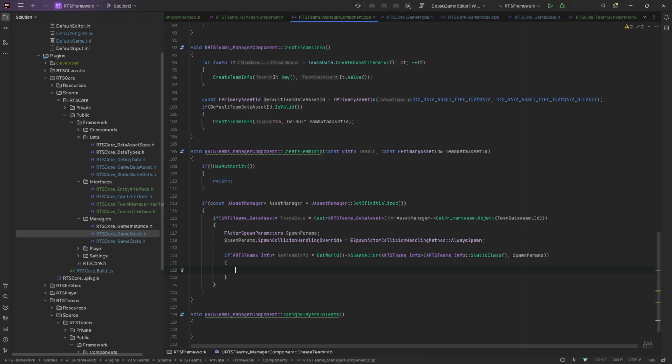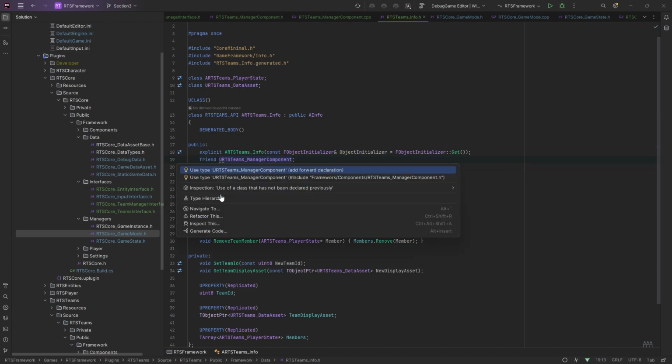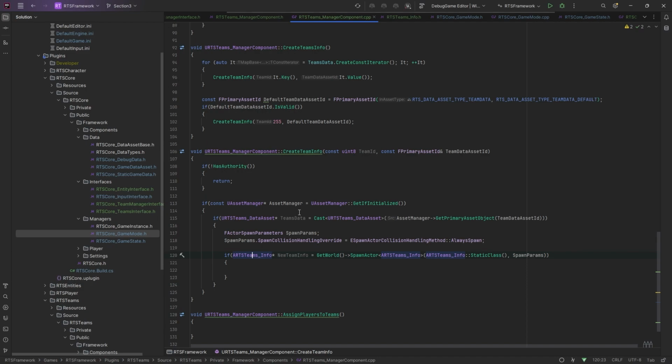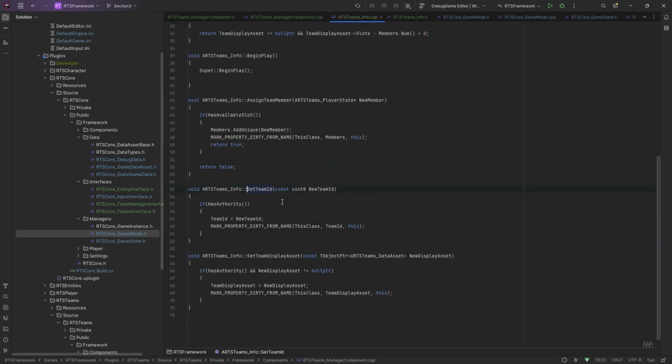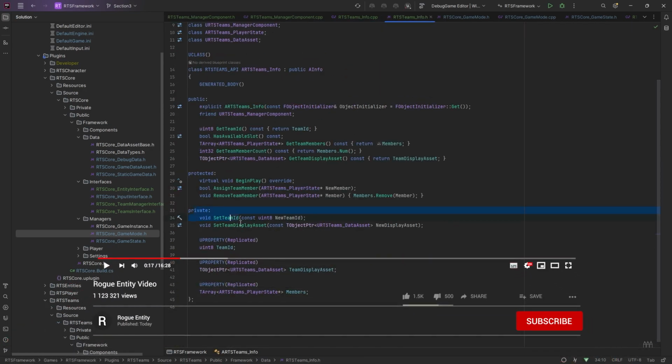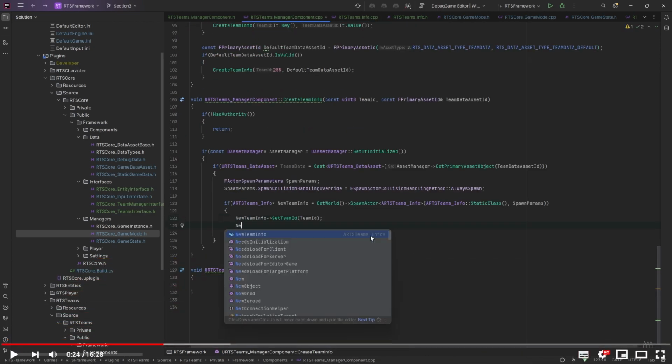And this is where we need to talk to our friend class on teams info. So I'm just going to copy the class name for our component to our teams info, and our to do here. I'm going to type friend, and then include the declaration for that. Now that gives us access to the team info private variables. So we should be able to go new team info, set team ID. And if you recall, that's in the private section there. And yeah, we're going to do the other one too.